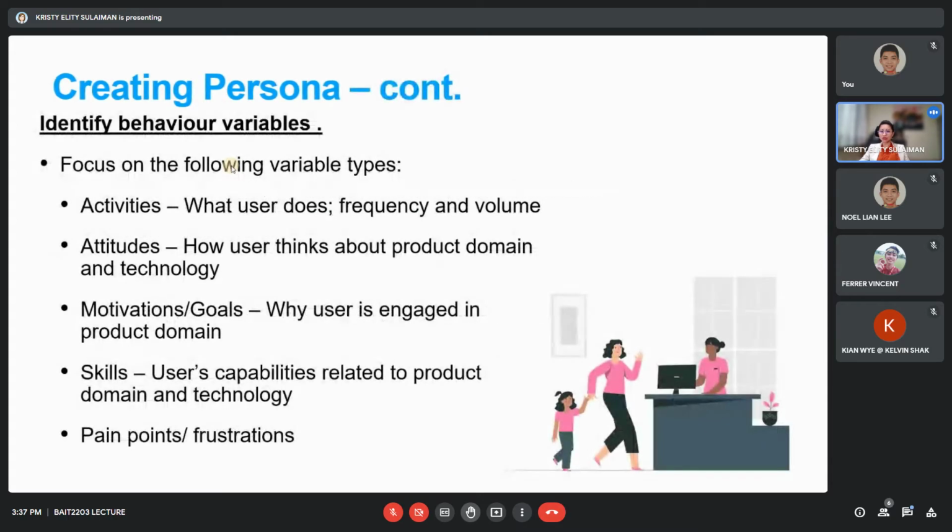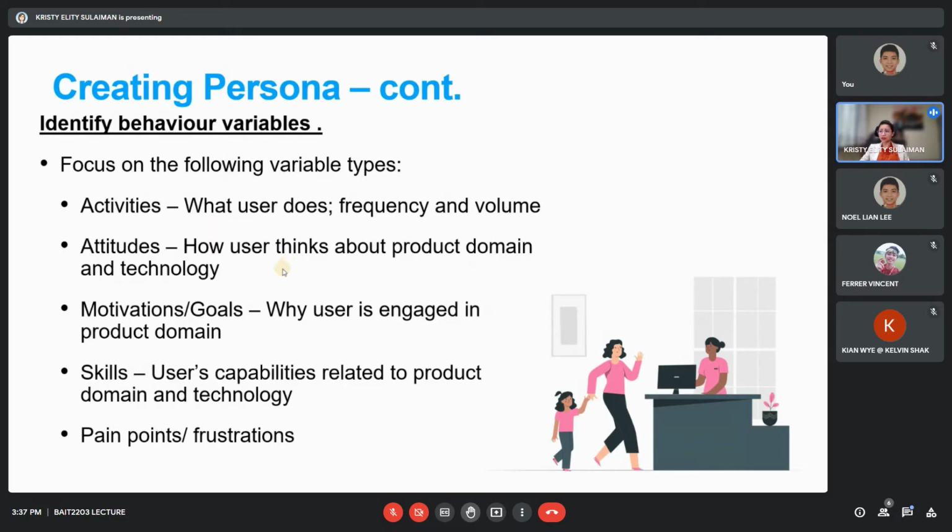Still under creating persona, you need to identify the behavior variables. Things that you need to focus on are the activities. You talk about the activities, what the user does, the frequency and the volume. Like jogging every day, how long, how many times per week, right? And then the attitudes, how the user thinks about the product and technology, like how they perceive using certain products.